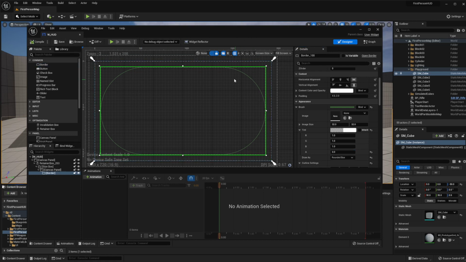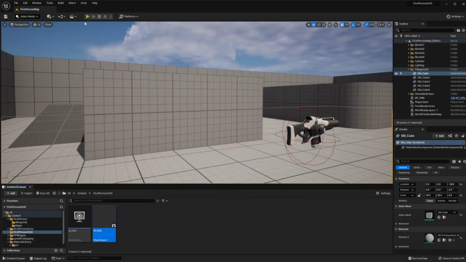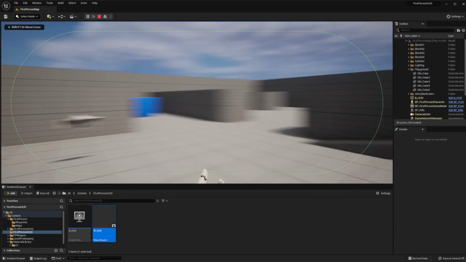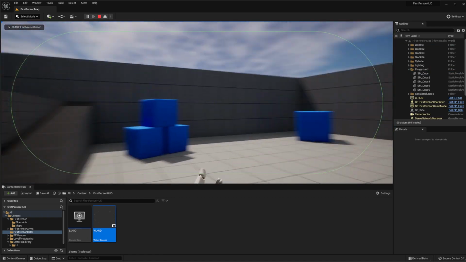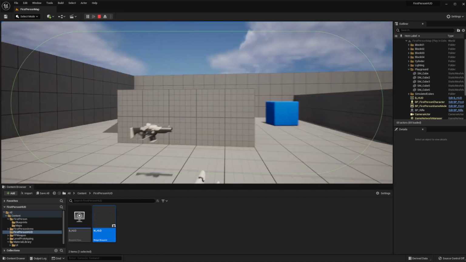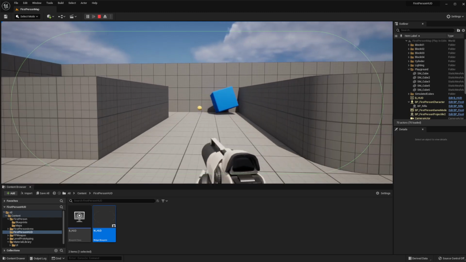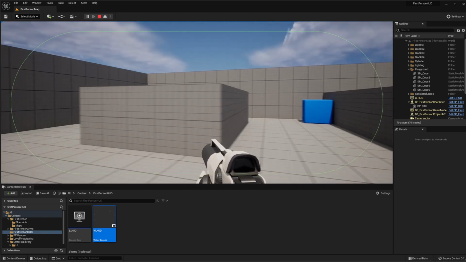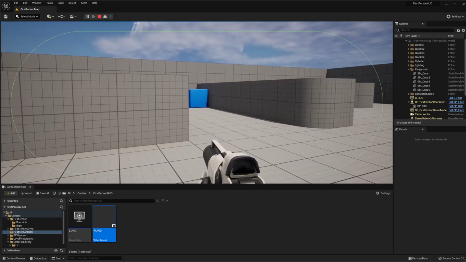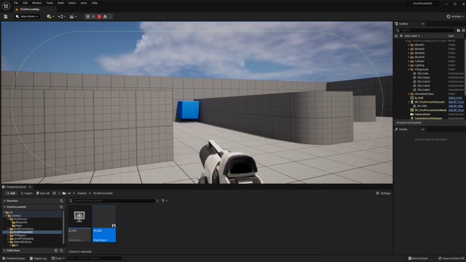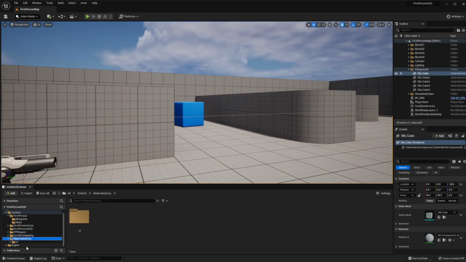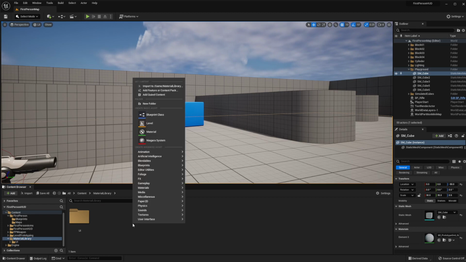This is everything we need for the example heads up display. I'll close it, hit play, and you will see that we have the heads up display on our screen. Now we only need to change the material in order to have the movement. And we'll start with the material parameter collection.